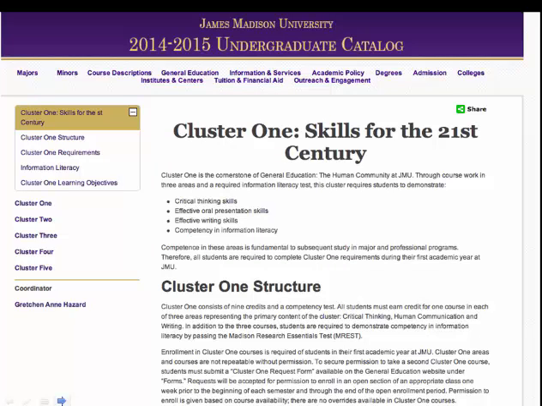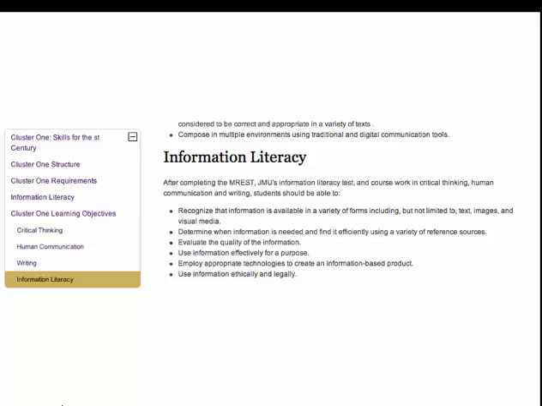In Cluster 1, students take classes in how to organize their public speaking or how to write in academic settings, and some version of a class designed to help you develop critical thinking skills. One additional part of every first-year student's Cluster 1 experience is building information literacy skills. But we don't have you take a class. Students complete this tutorial and complete a test that is designed to demonstrate information literacy competence.